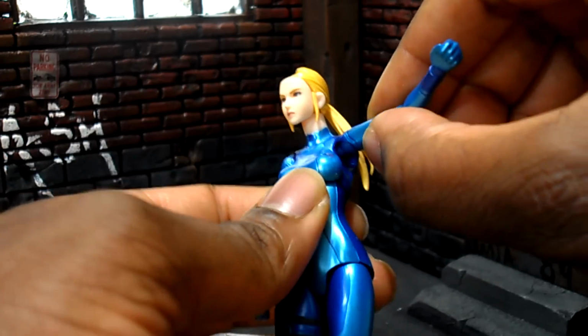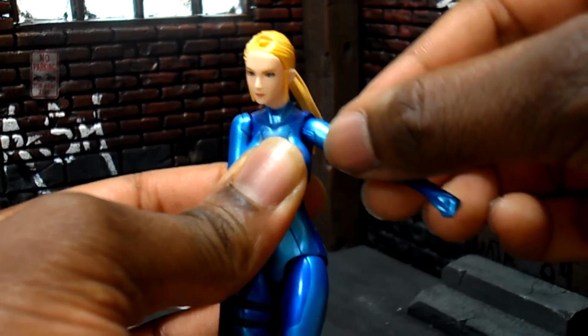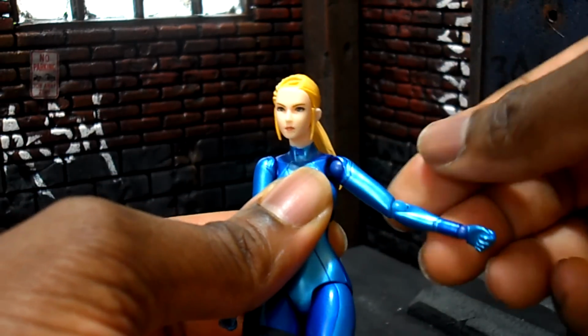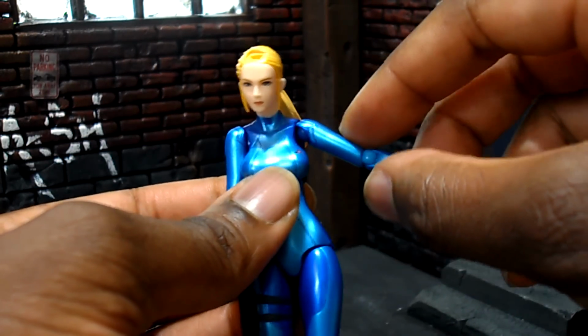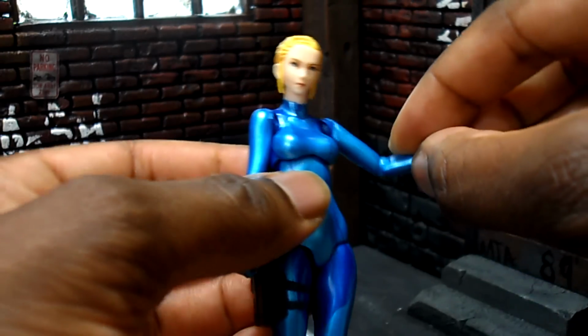But the shoulders are on the ball joint. They'll go up pretty far. You can see the ball joint in there. And it's almost like a butterfly joint as well, so it'll rotate on there as well. Very similar to some of the things Figure Arts has been doing lately. So no upper bicep swivel, but you do get the rotation right at the shoulder, so it's okay.